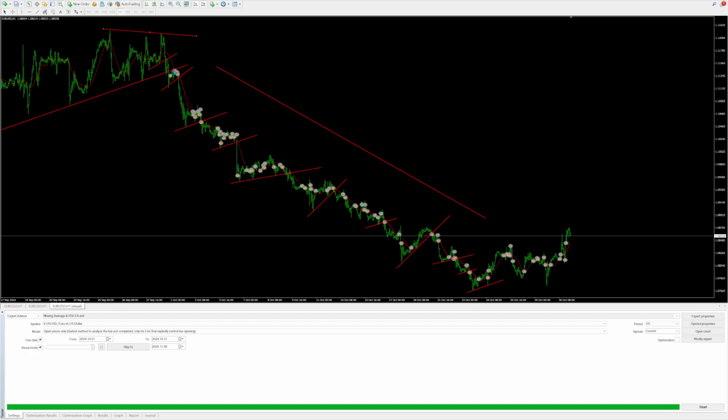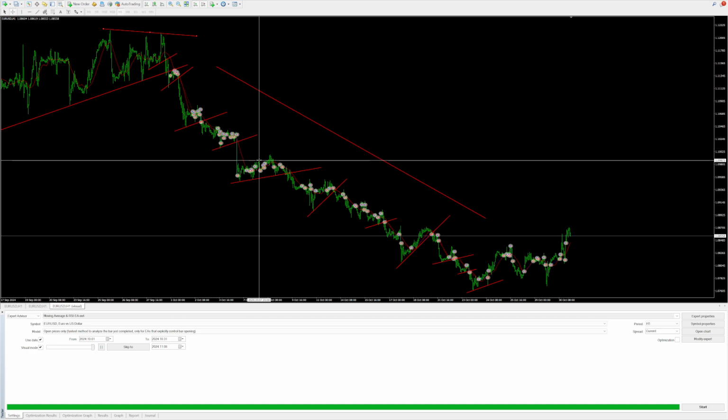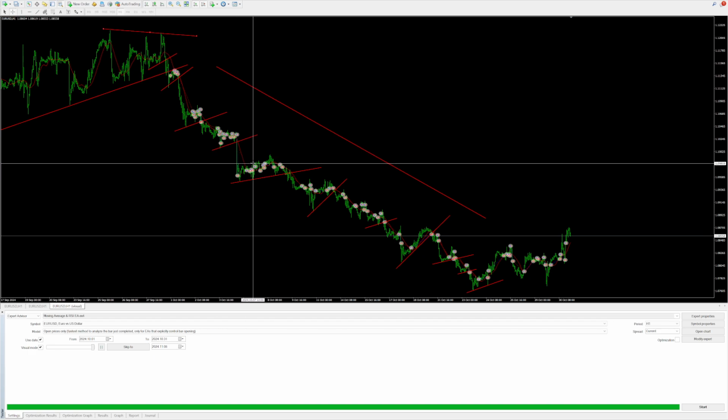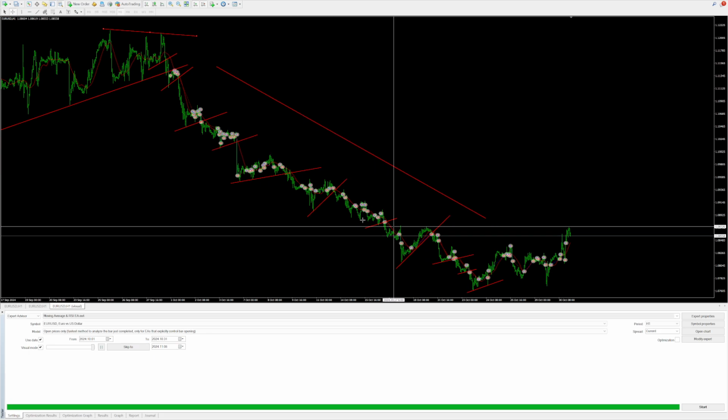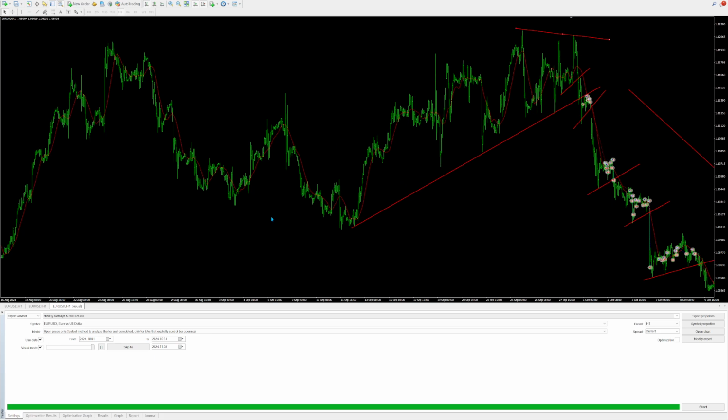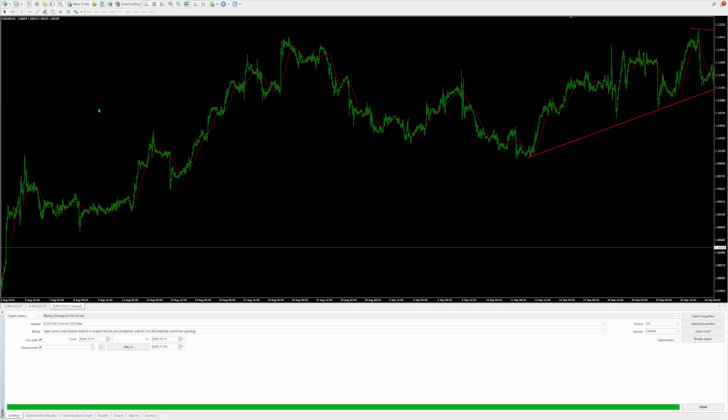Easy as that. Sensible money management. You're not going to enter here and put your stop loss up here somewhere. Well, I wouldn't. Use the recent highs for the stop loss, trail it along the way and just milk the moves as much as possible. And in an uptrend, you basically just do the opposite.